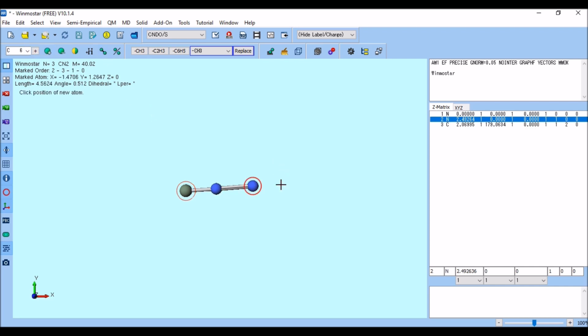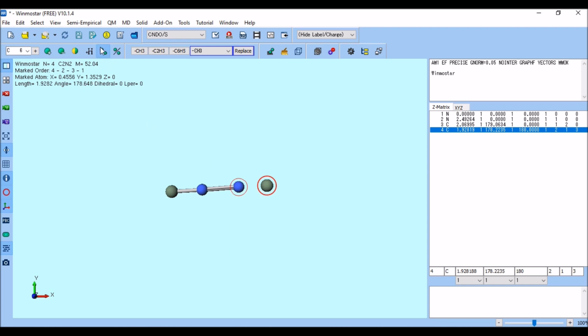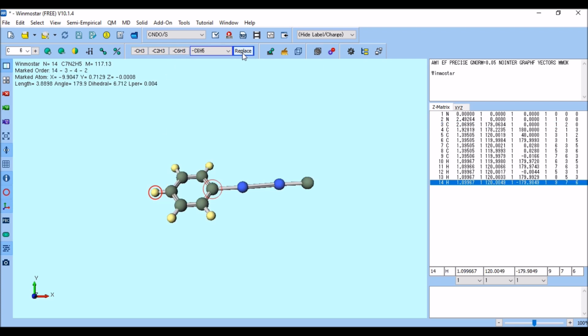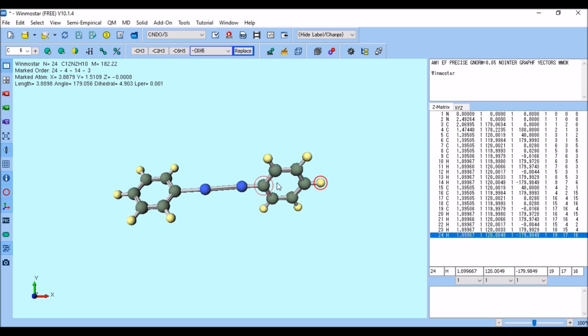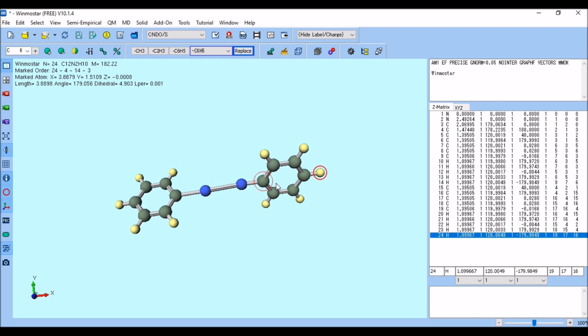Again you click the carbon because it's already selected and add bond, and see N double bond N and 2 sides carbon is selected. Now select 1 carbon and I'll add phenyl fragment. See, my C6H5 fragment is added. In the other carbon, same procedure. You click C6H5 and put replace. Yes, you have the other phenyl group attached.